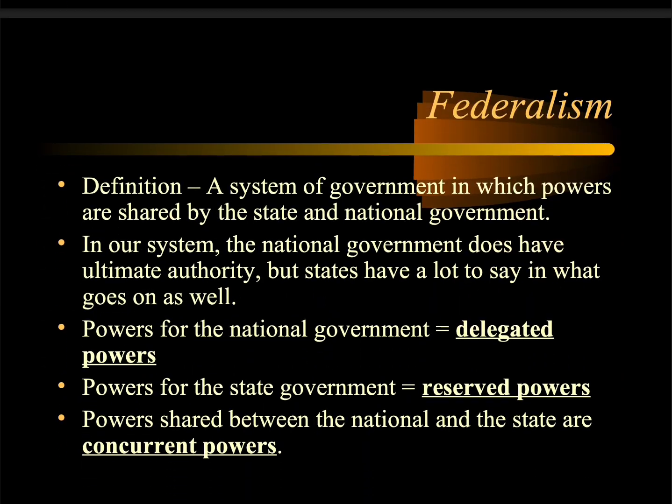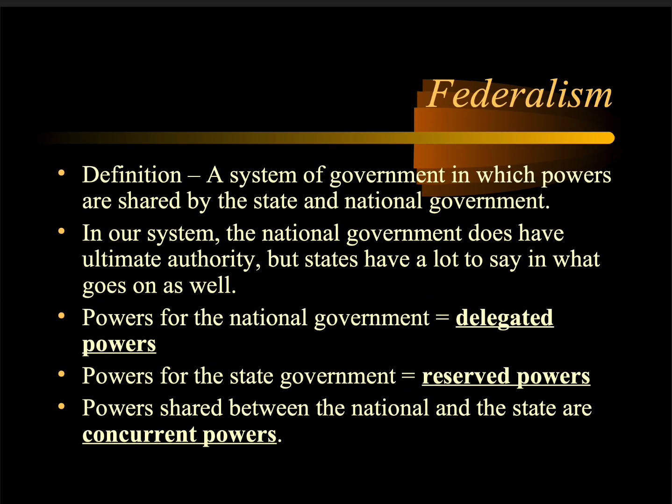Federalism. It is a system of government in which powers are shared by the state and national government. In our system, the national government does have ultimate authority, but states have a lot to say in what goes on as well. Powers for the national government are the same thing as delegated powers. Powers for the state government are the reserved powers. Powers shared between the national and the state are concurrent powers.